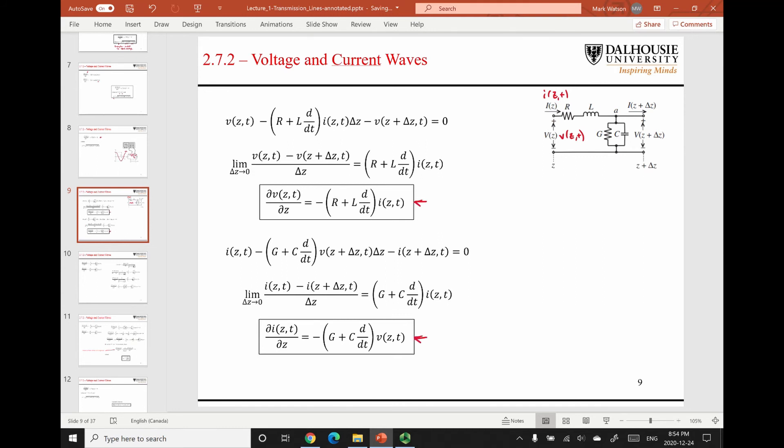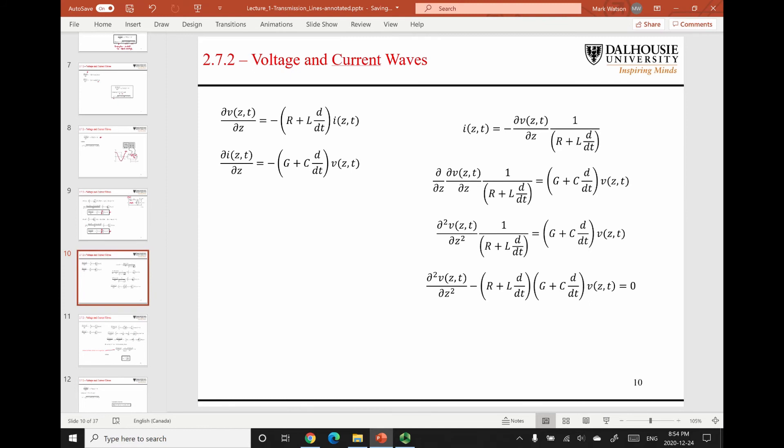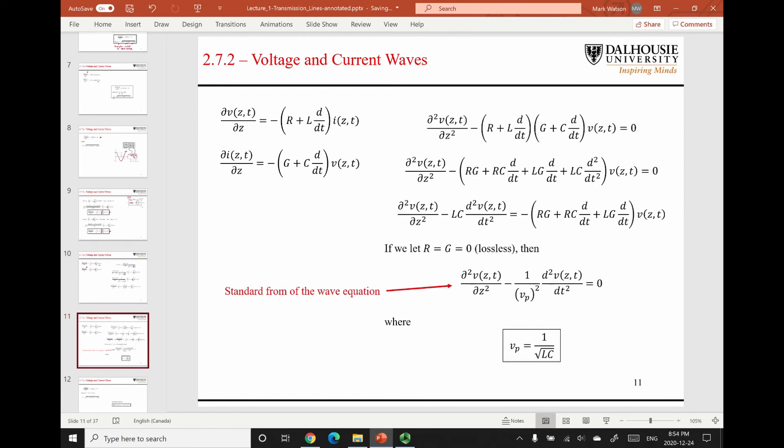Again, except they have these partial derivatives. I guess this should be a partial derivative. I think I fixed it in one of the upcoming slides. But anyway, if you do the same thing, you solve for current and you plug it in to this equation, and you kind of plug and chug your way through exactly the same way that we just did last time, you end up with this equation here, which is sort of like a wave equation except you have this forcing function on the right-hand side.